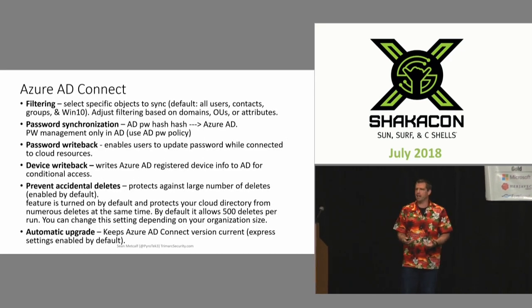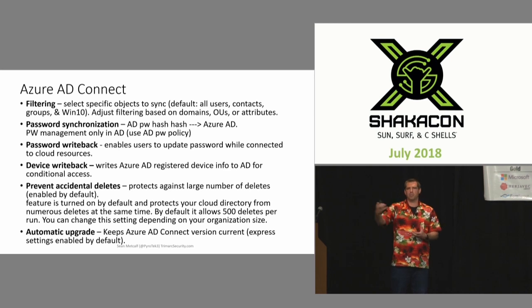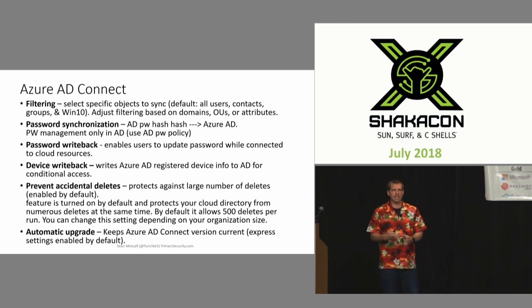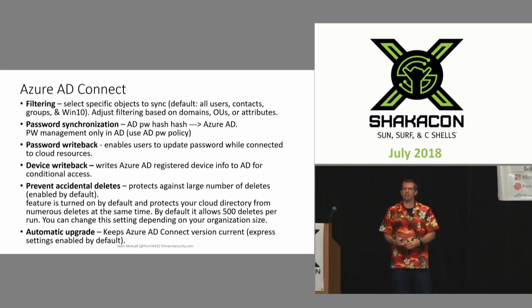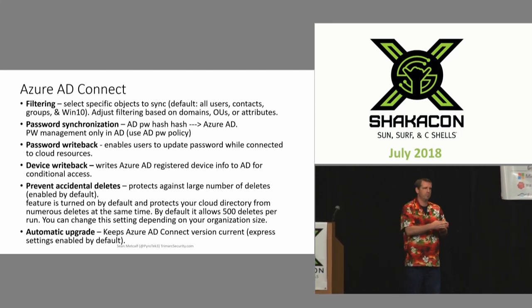Well, there's Azure AD Connect, which if you have Office 365, you probably have Azure AD Connect, because that's how you synchronize your users and groups up into Office 365 and the Azure AD tenant that's spun up automatically for Office 365. And primarily what this is used for is to make sure that the user accounts that exist on your on-prem AD are also in Azure AD. And you have group membership that gets updated as well.